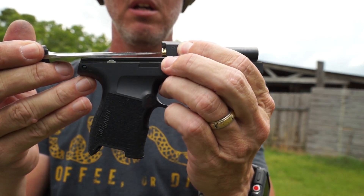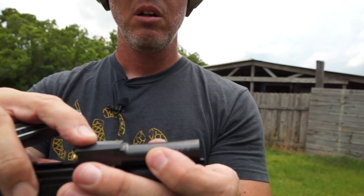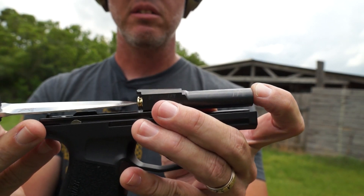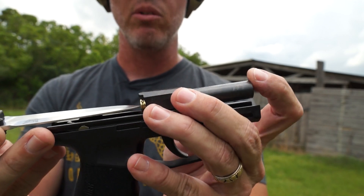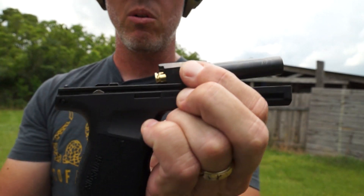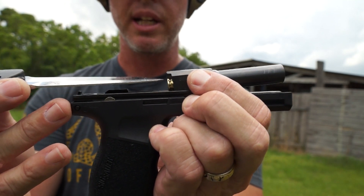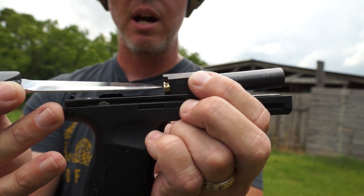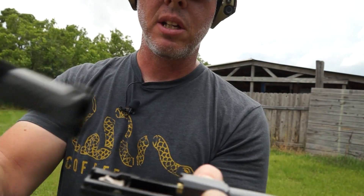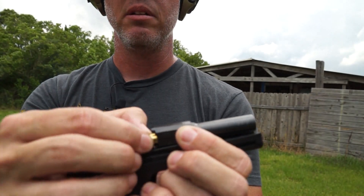When the firing pin hits, your lug unlocks. Notice how the barrel is straight and parallel with your frame when firing. When the pin hits, this thing unlocks and cocks downward, so your frame stays horizontal while your barrel tilts. At the same time, the firing pin has stayed in the same place, so now it gets dragged across the back of the casing before the slide has a chance to continue going back. The slide has just broken battery at that point, then comes back and the extractor grabs the spent casing and throws it out.